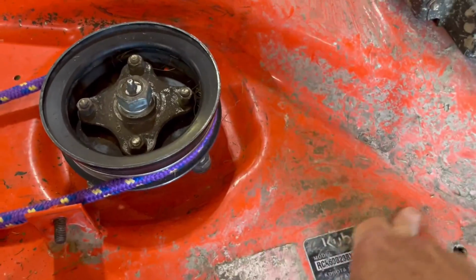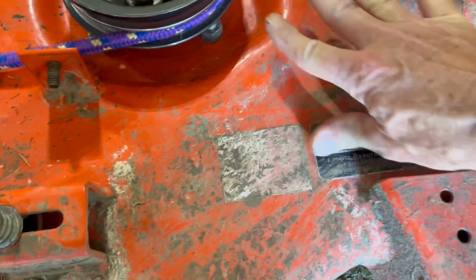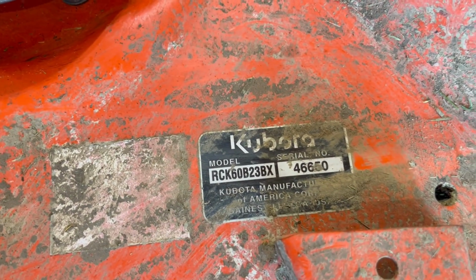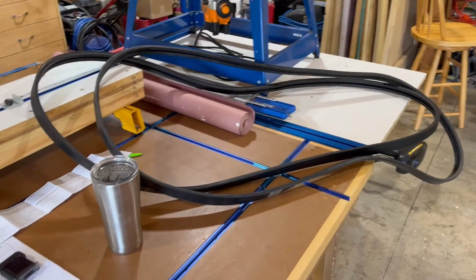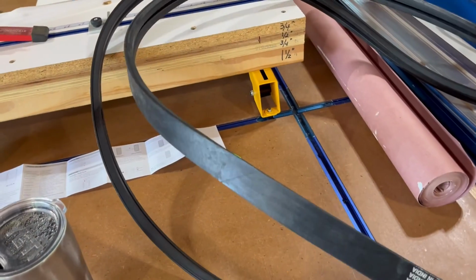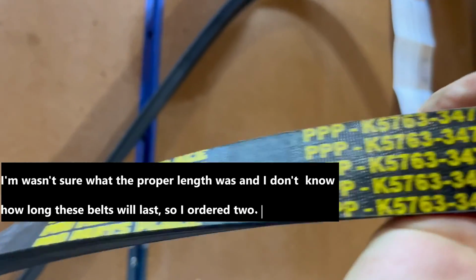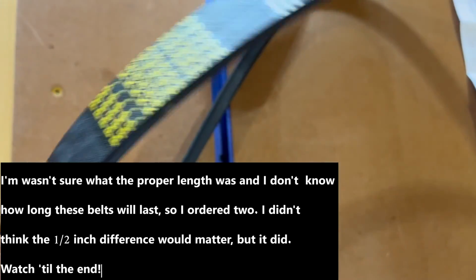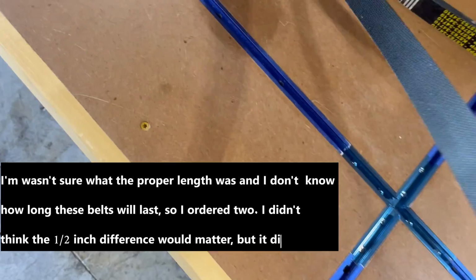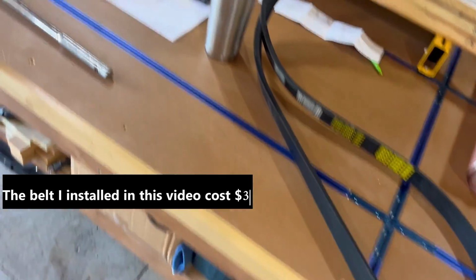Here's your number if you want to cross-reference for your belt. So that's what I did, and I bought aftermarket belts. I bought two because one says it's 119.5 inches and the other says it's 120 inches. Of course, it's upside down. That was the number they gave me. So these are two different belts because you only need one, but I bought two in case they don't last very long.